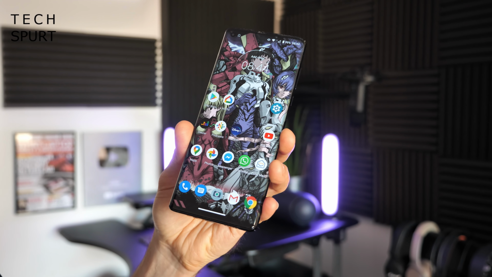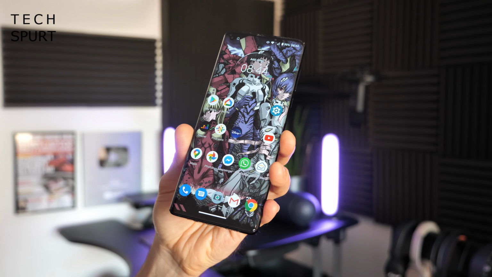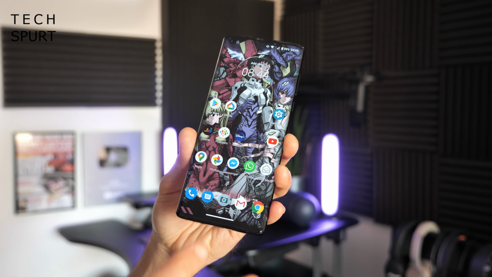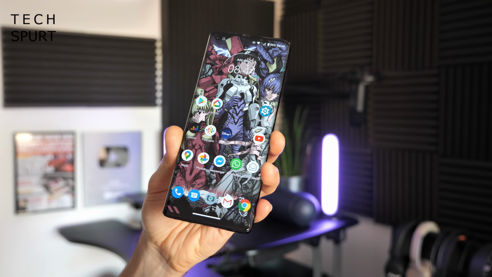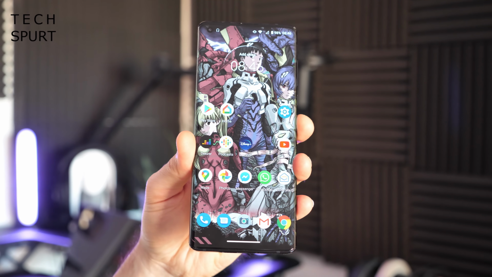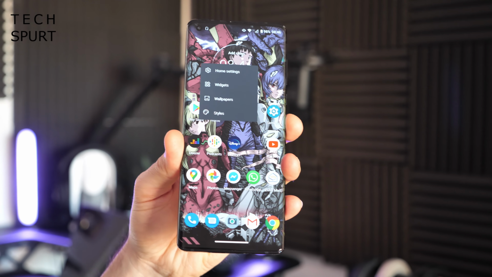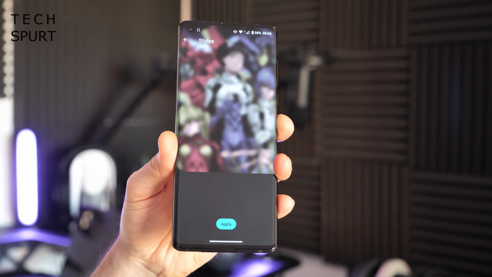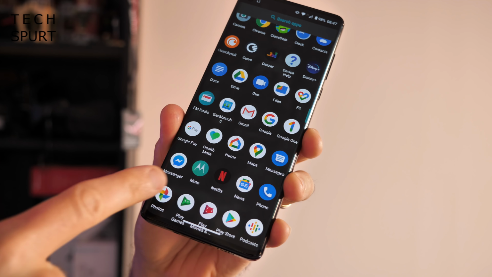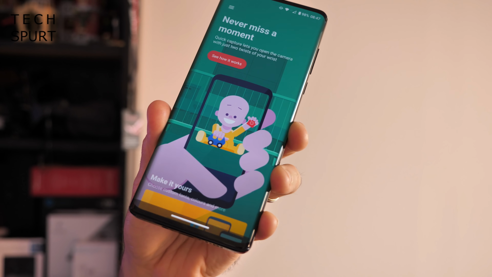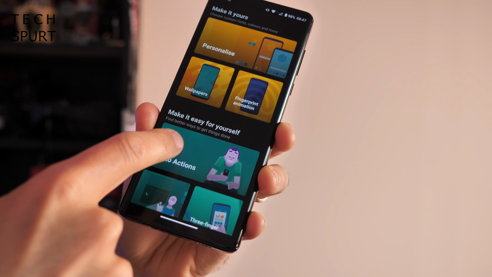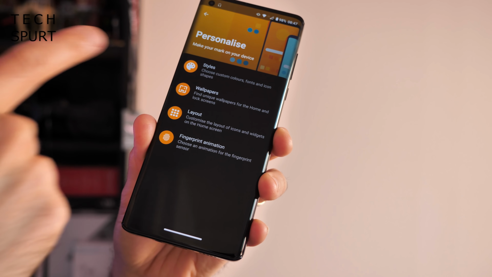Cheers! Now, like all Moto blows, the Motorola Edge rocks a very stock version of Android, but it is very easy to change up the general look and feel with a bit of theme in action. What you want to do is long press on any spare bit of desktop space and then hit the Styles option. Or alternatively, just find the Moto Experiences app, which is just labeled Moto, in your App Store, and then scroll down until you hit Personalize, give that a little tap, and you'll find it in there too.